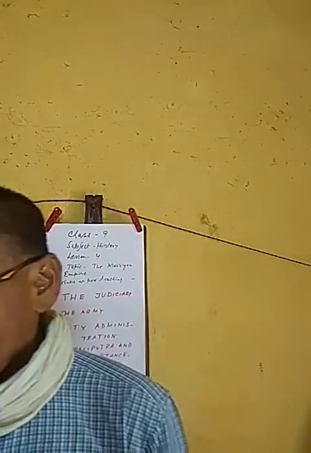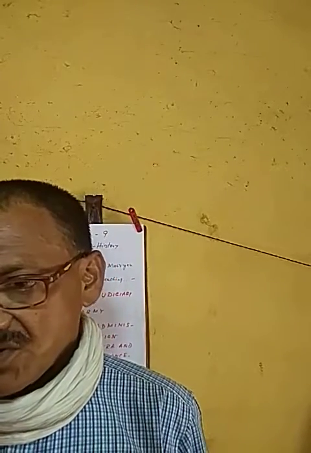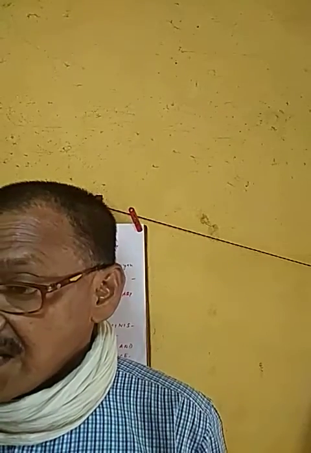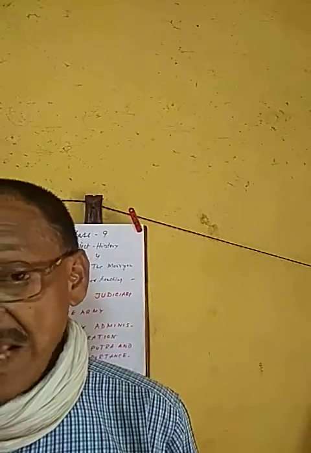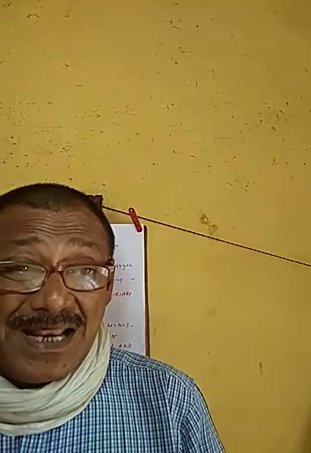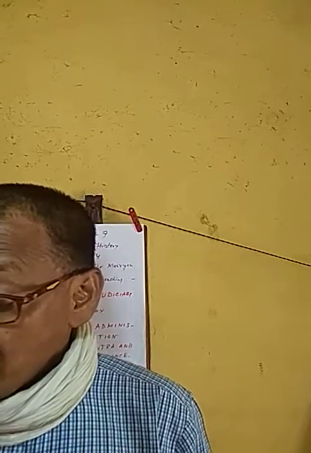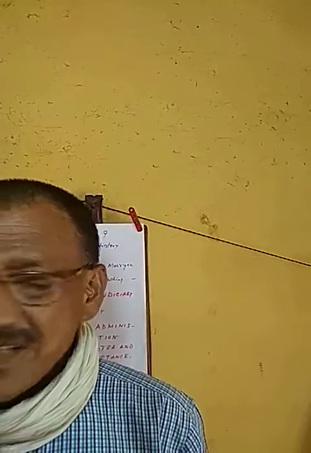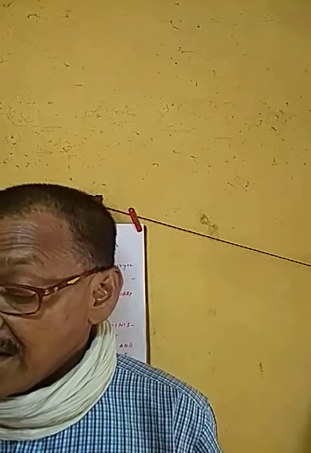Now, the army. Next point, the army. The army under the Mauryans was an important fighting force. Chandragupta Maurya himself was the head of the army, but actually, as per the system of administration, the Senapati was the head of the army, and the king himself led the army during the time of wars. The king found out strategy, technique, and method, and applied it against his enemies. The army was well equipped with bows, arrows, shields, armors, swords, and so on.